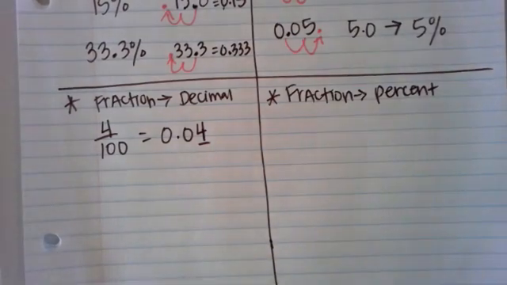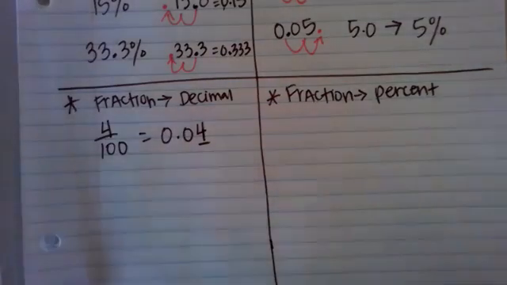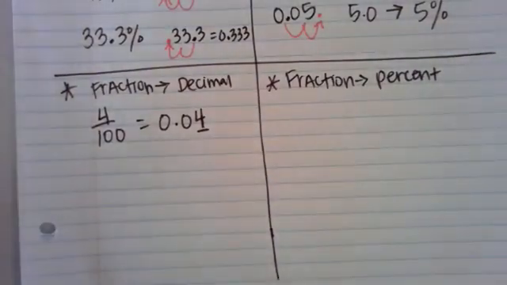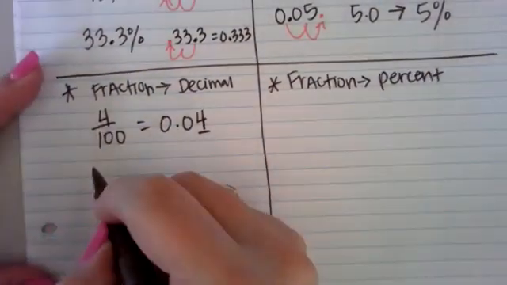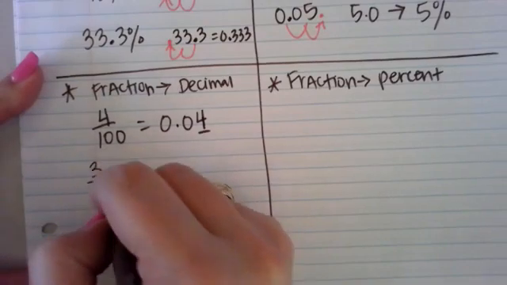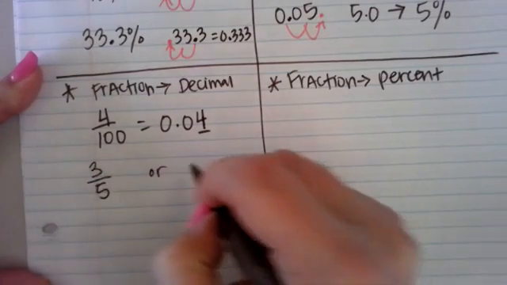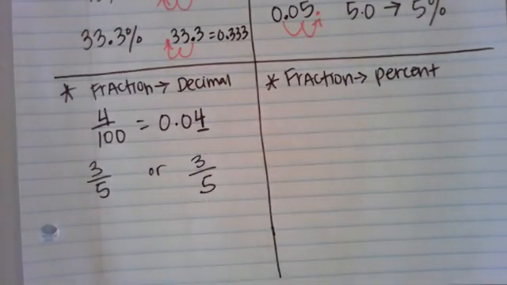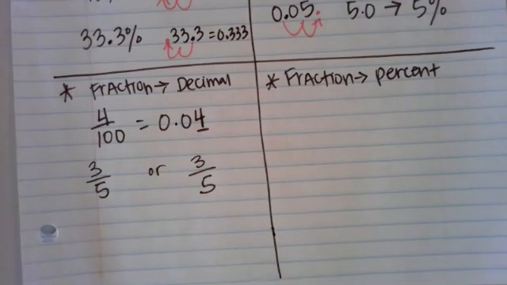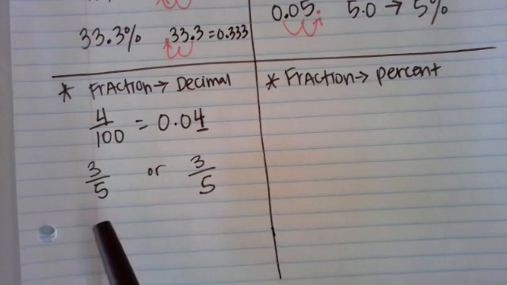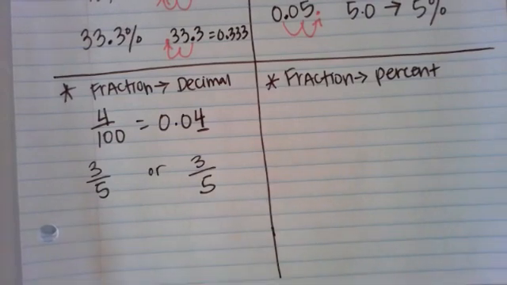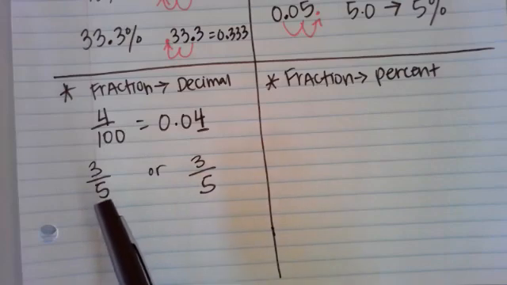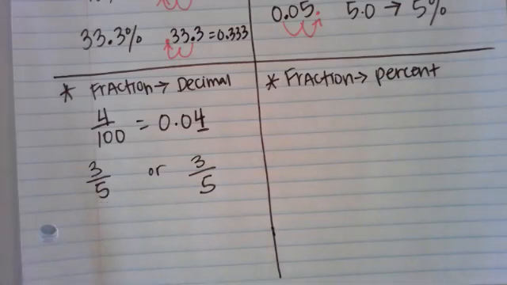However, if they give you a fraction where it's not quite as easy to convert it, let's say I use a relatively simple example for the sake of time, let's say I gave you 3/5, and I'm going to write this down twice. Okay. There's 2 ways that you can convert these fractions to a decimal. The first is look at your denominator. Is your denominator a factor of 100? Meaning, can you multiply the denominator times something to make 100?